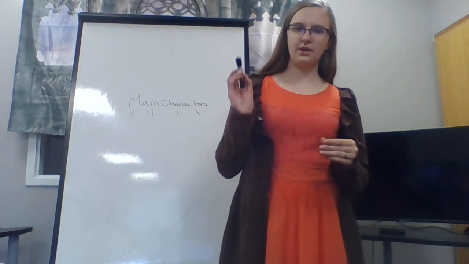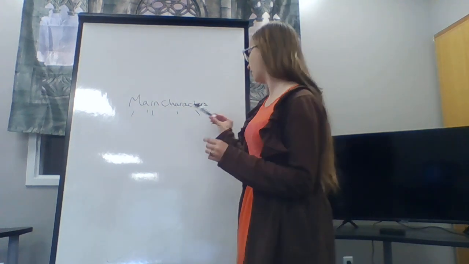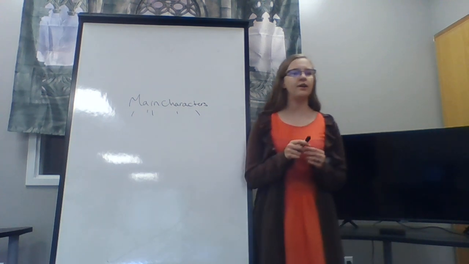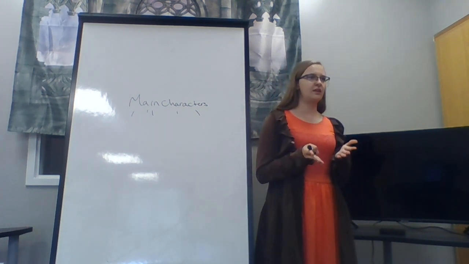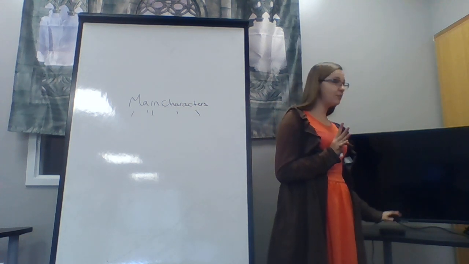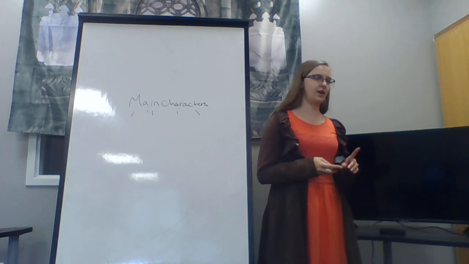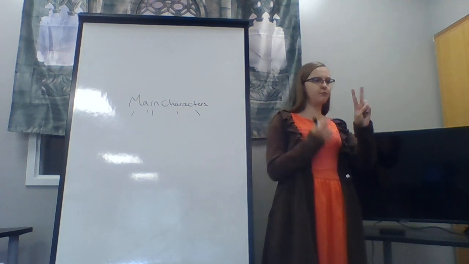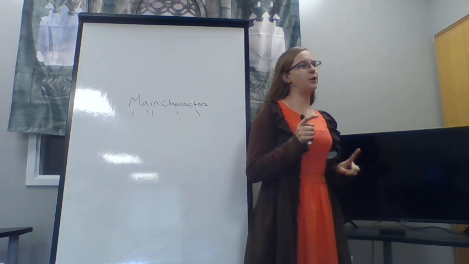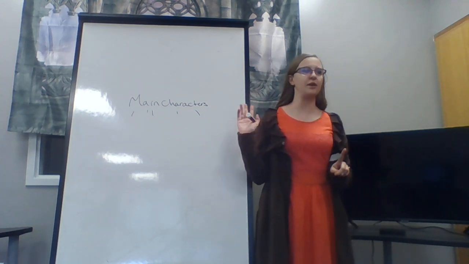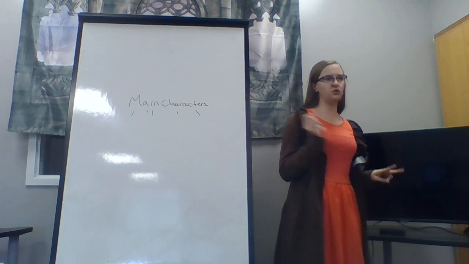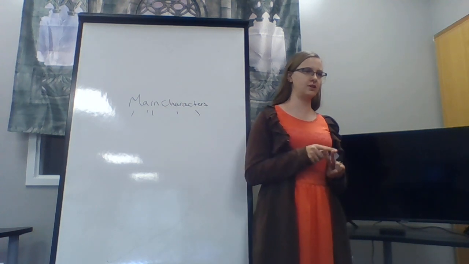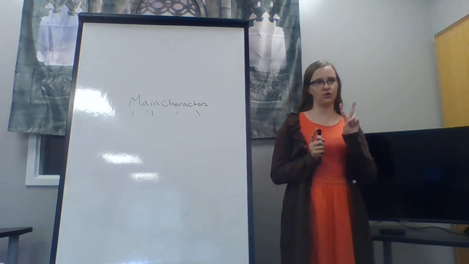Alright, and that being said, with main characters, you want to make sure that you give a basic description. You cannot just have them be a blob. I know we've talked about it before, but blob character syndrome is the absolute killer of beginnings. Why? Because we want to know what your character looks like. And there are 2 types of people. 1, the person who assumes what they look like because you didn't give a description. 2, the person who stops reading because you didn't give a description and now they have no idea what they look like and they refuse to form their own opinions. Those are generally the 2 categories of reader.